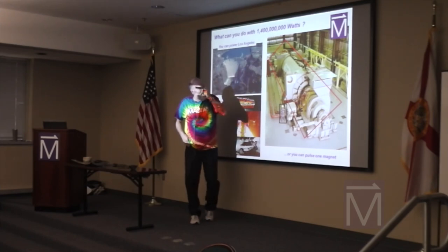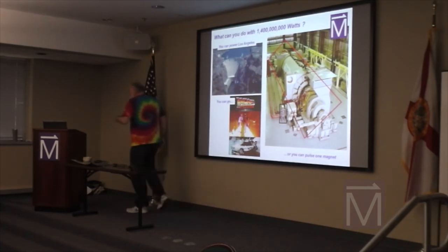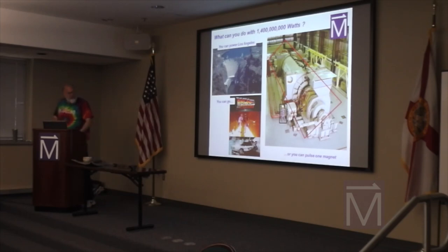That's the generator set. It's the largest in the country. It was originally going to be attached to a nuclear power plant that would generate steam, would turn this as a generator, and would put 1.4 billion watts on the grid. We stopped building nuclear power plants some time ago, so Los Alamos built this for a dollar, plus the cost of shipping, which was non-trivial. It's apparently the heaviest, or one of the heaviest things ever moved on the interstate highway system. They had to reinforce bridges, they had to go up exit ramps and down entrance ramps because they couldn't fit under bridges.